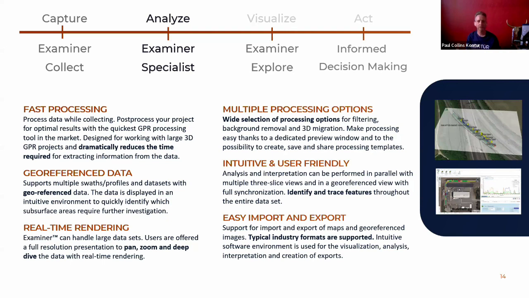Okay, it's fully georeferenced, so it's like a GIS suite. Okay, has real-time rendering. You can pan, zoom, deep dive, all in full resolution. We have multiple processing options. So the typical stuff you'd find in a GPR processing suite with filtering and background removal and migration. Okay, so it's always there, and we're always creating new ways of processing your data as well.